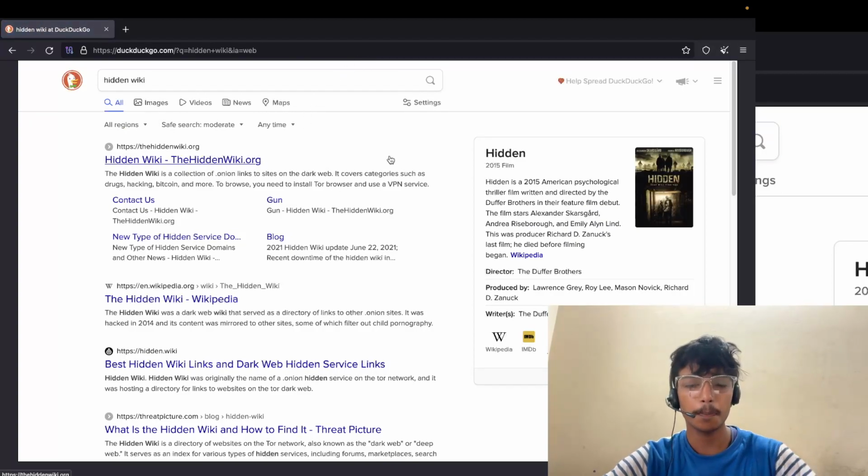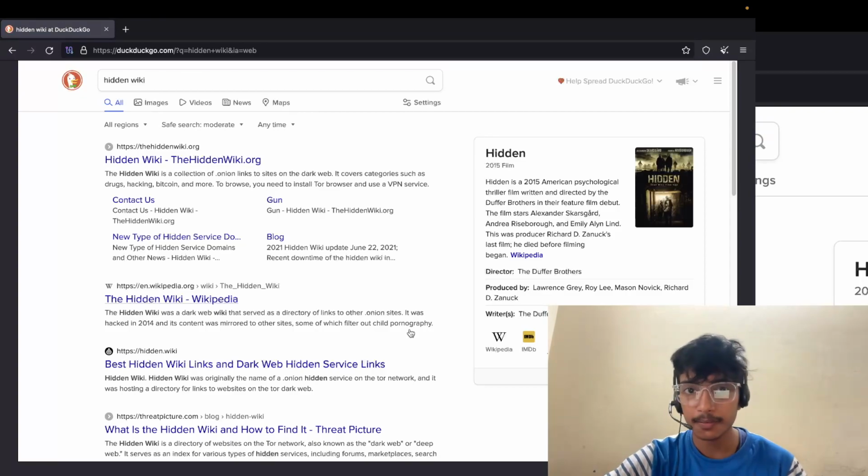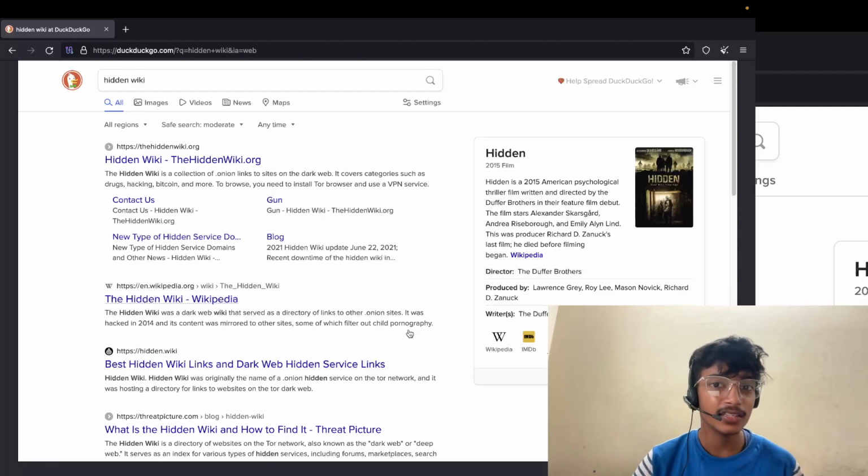You have to be safe if you're surfing the dark web, because there are many hackers who just create fake pages of many pages, and you might think that they are the original pages, but you may click somewhere else and they might redirect to your device and will ask you for some money to repair your device as well.